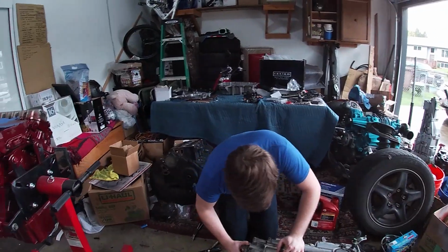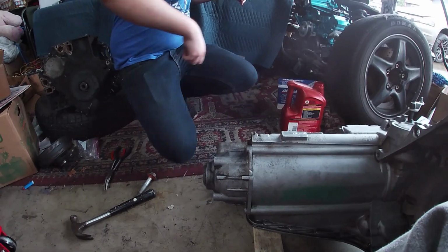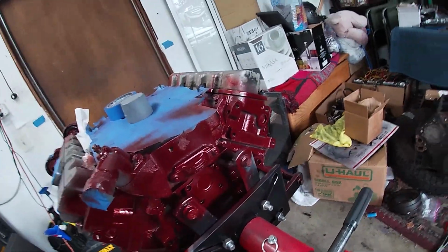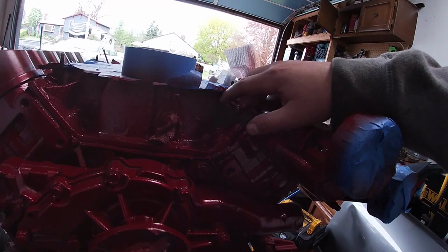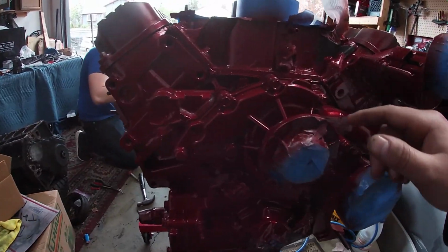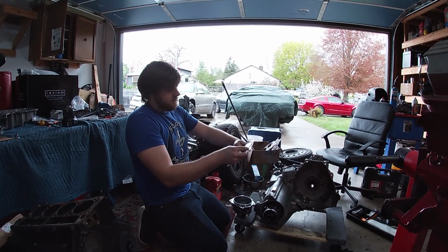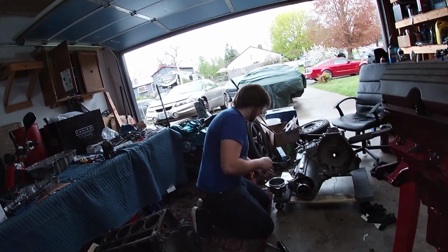Did that ever use a gasket? It has a gasket in there. Oh good, we have a new gasket actually. By the way, guys, the painted engine didn't turn out too good in a lot of the spots. Like here, the primer and paint have completely come off and chipped off, and in some spots it's fine. This looks like the gasket. It actually looks too small. Yeah, definitely way too small. I believe that's for the torque converter, Davis.